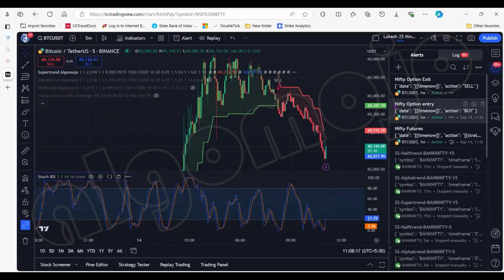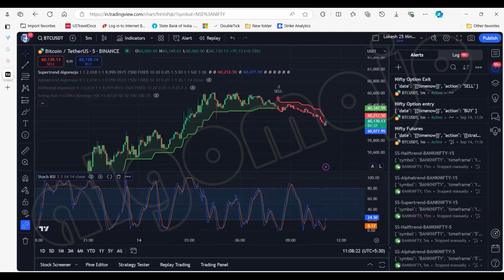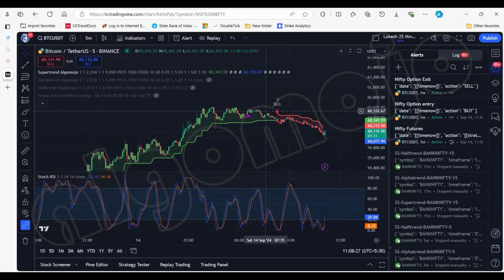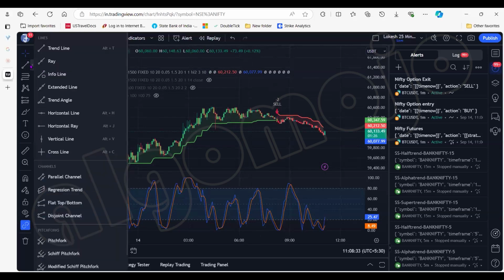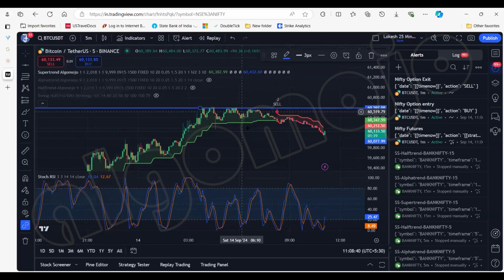Suppose you feel that this is the resistance level when the price comes here. Let me draw a horizontal line there. If the price comes to this level, it has been getting rejected, and you would like to sell the long portion and take the short position, or just sell the long portion and wait for a new long position. You can do that also. Now, how do we do that?